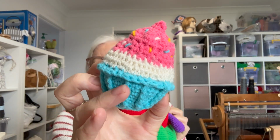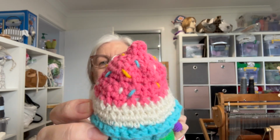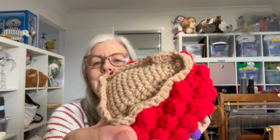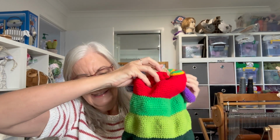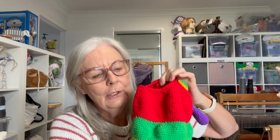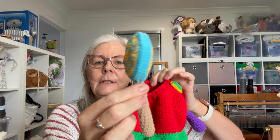That was really interesting. So I did learn quite a few techniques, like doing these stitches down the side and getting this sort of shaping. So the cupcake, the cherry pie, that was really interesting to make. And we have a lollipop. So we did the 2-colour spiral as well.